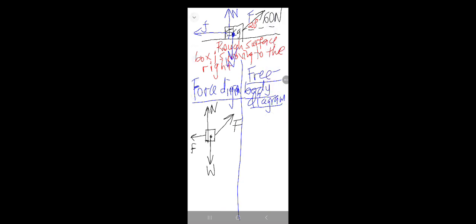Now let's go to our free body diagram. It will represent our object as a dot like this. Please, guys, don't forget this. Then there's weight. There's normal force. You just draw as it is, guys, from the diagram. Force applied. Here there's friction, which is parallel to the surface. So that is the thing.